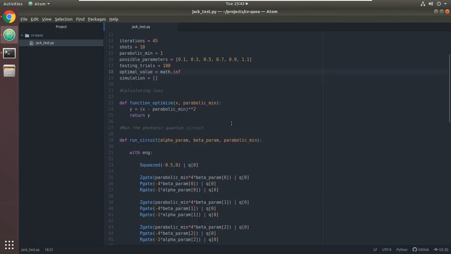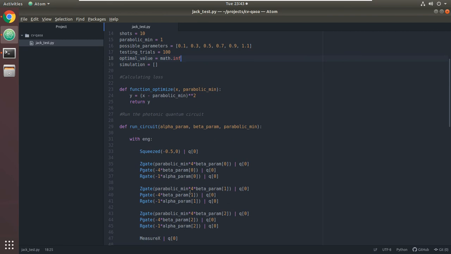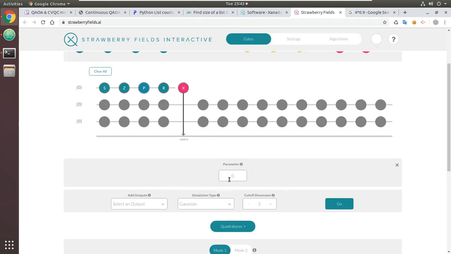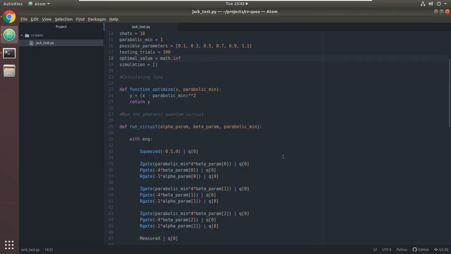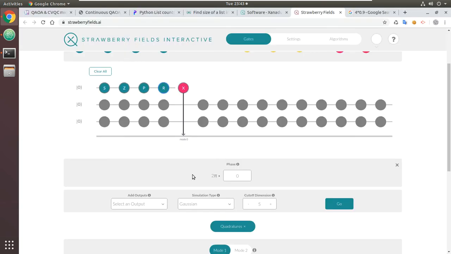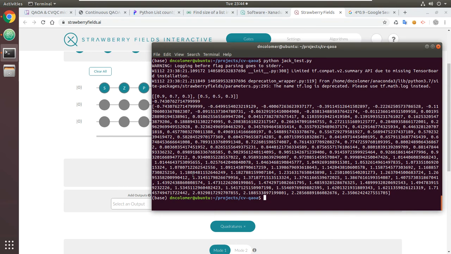For the P, we're going to use minus 4 times the beta parameter. So minus, here was 3.6, so this is going to be minus 3.6. And for the R gate is minus 1 times the alpha parameter. And the alpha parameter is 0.9, sorry.